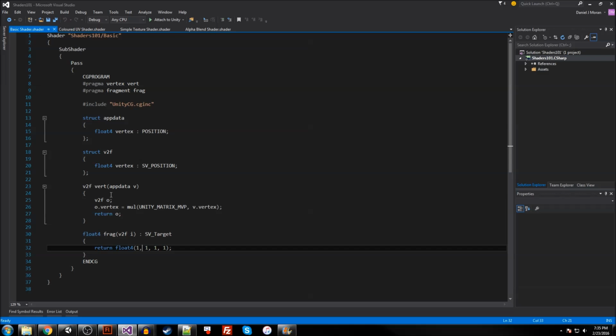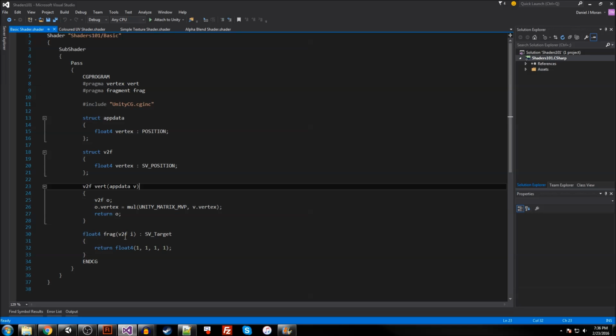So let's see what the vert function is doing. All it looks at on the mesh is the position of the vertex. That's typically going to be a vector 3, in the mesh's local coordinate system. All this vert function does is initialize a v2f called o, and it sets its vertex variable using this special function. I'm going to keep this short and gloss over complicated, less important stuff, so all I'll say about this function is that it does an operation called matrix multiplication on that local vertex to take it from a point relative to the object and transform it into a point on the screen. And that's it for the super simple vert function.